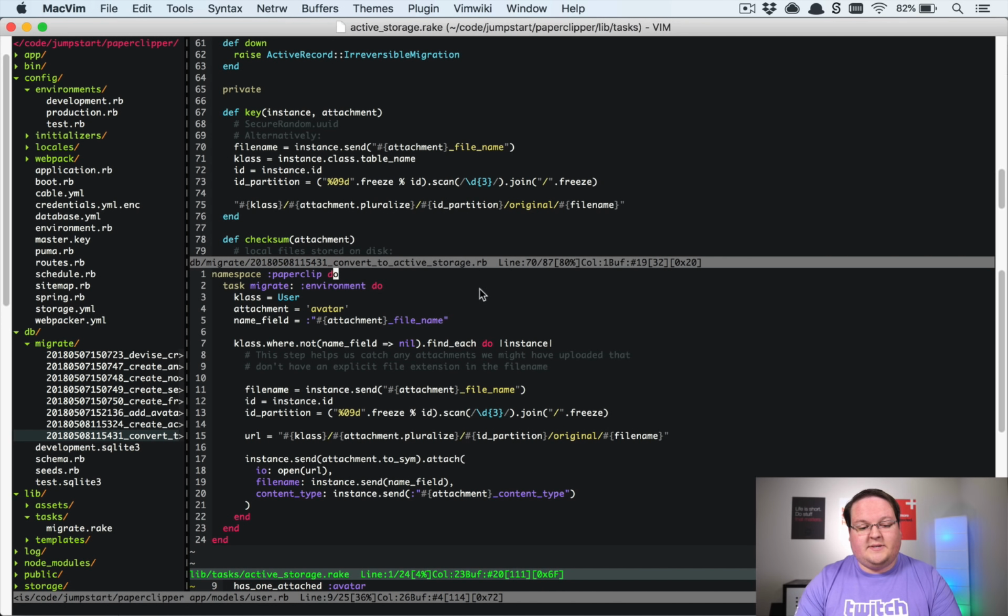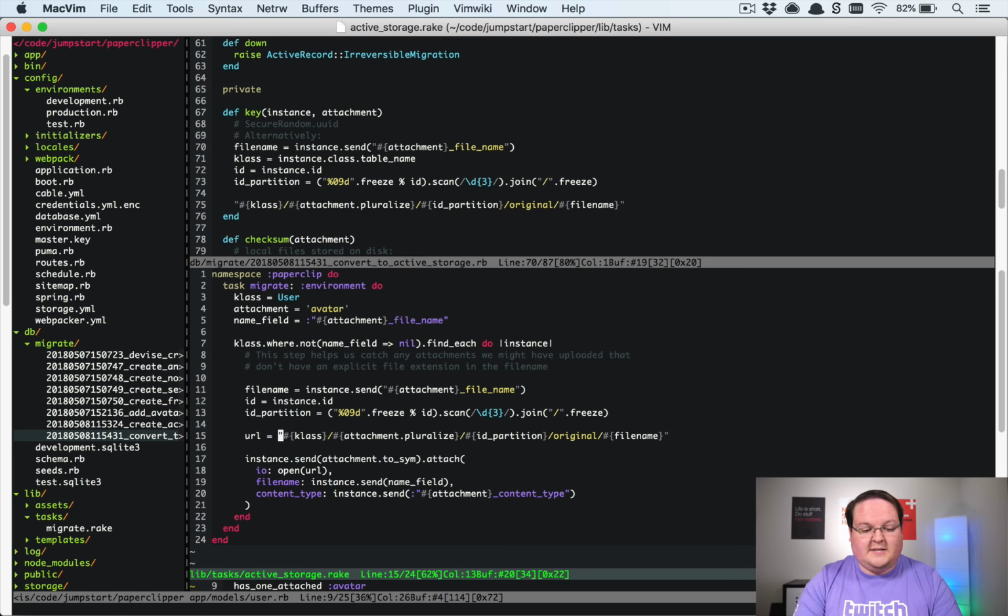And you'll have to run this, of course, for every one of your models and your files that you have attached. And so the reason that I tried to extract these is that you can either easily change them, or you could modify the rake task to take those as arguments, and you could use that as passed in. So keep that in mind, whichever route you want to go. I'm just going to do this for this example, but you could go extract these out to rake task arguments.